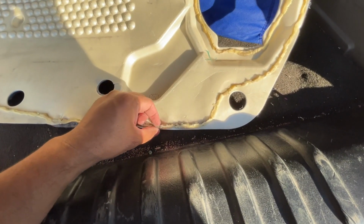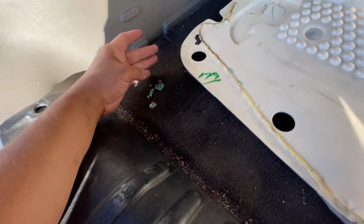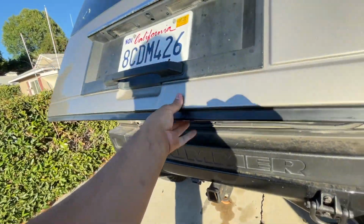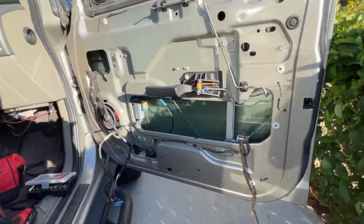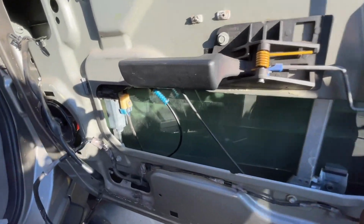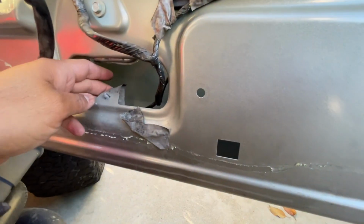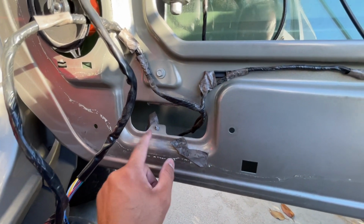Don't do this. I think I got it all out. Anyways, just gonna put it all right here. All right, so move on with the rest of the install. All right, so now you can see here that we have everything exposed. I ain't never been back here, so I don't know if that's supposed to be like that or what.